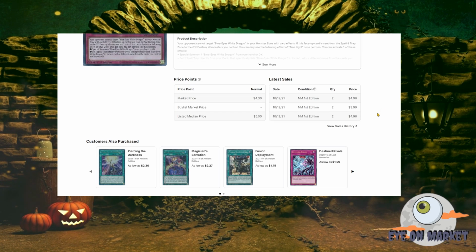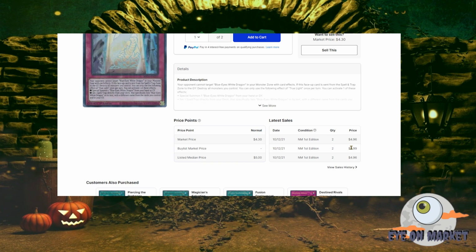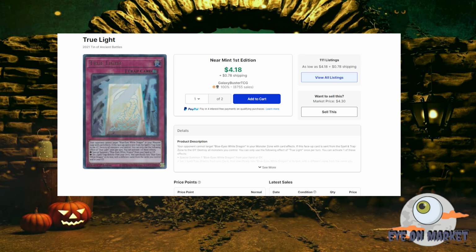You might be able to get away with waiting till more tins are opened, and then you can get these a little bit cheaper, but I would say if you get them under $5 each, definitely just have a play set handy if it's something that interests you, because I do think it's going to end up being pretty good.